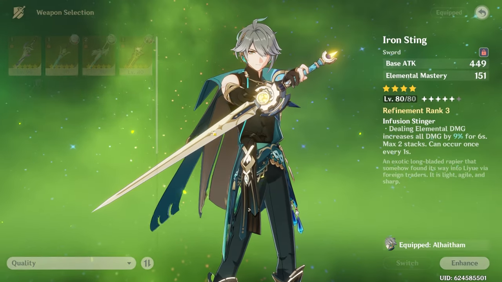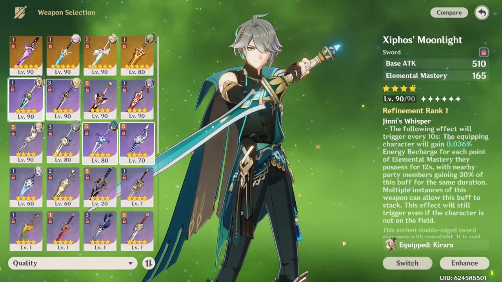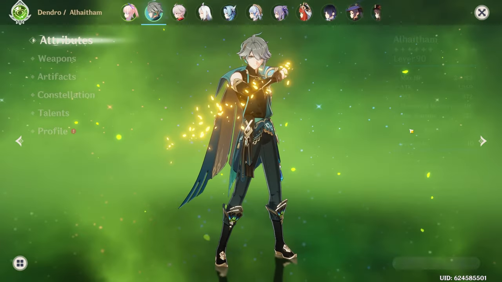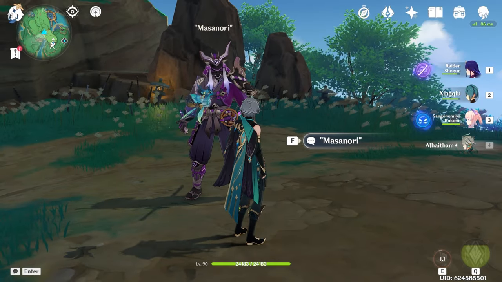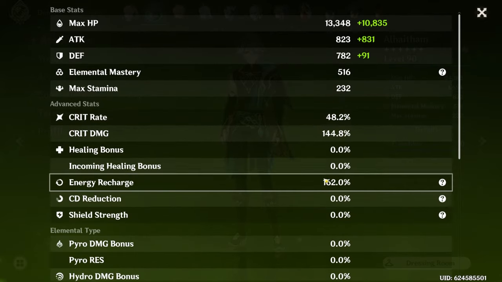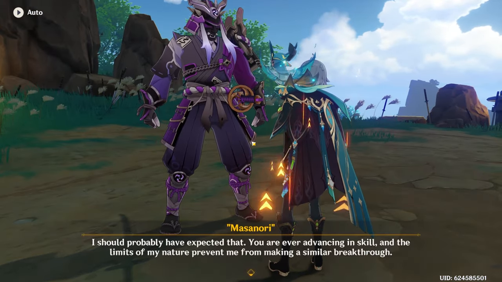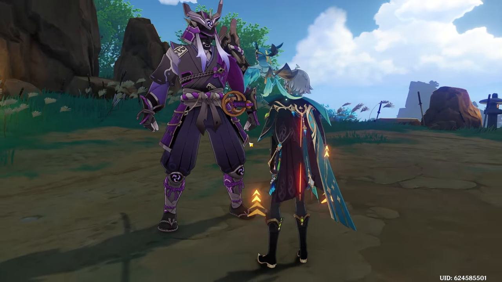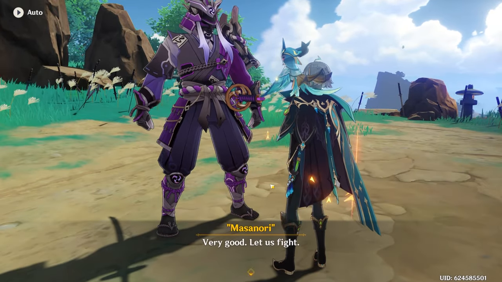And I will switch back to a weapon. I have 143 recharge. I will switch to Xiphos' Moonlight. This is a scenario where you want to use this because of the extra ER that it's going to give you. As you can see here, I'm now up to 162 ER, which is a lot better in a team like this that does not generate many Dendro particles. What I'm going to do here is I'm just going to use standard team comp.